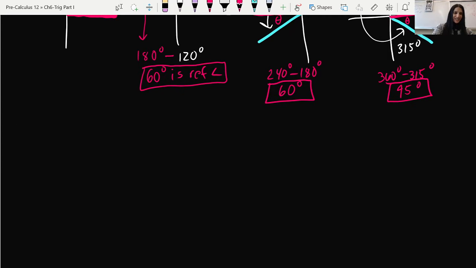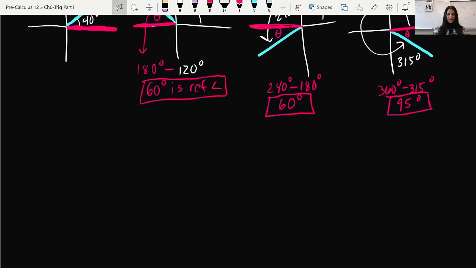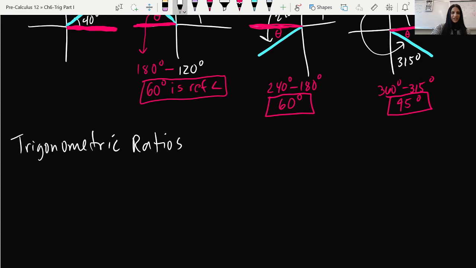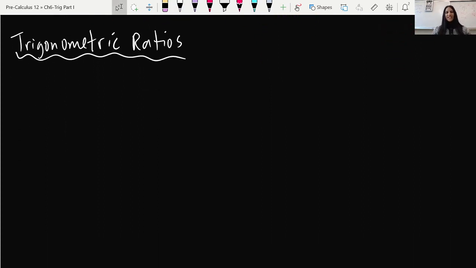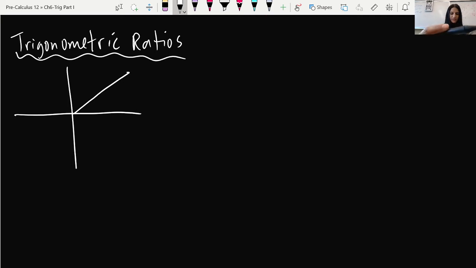So let's move on to a new concept. Well, kind of, but not really. Let's look at our trigonometric ratios. This looks like a Halloween scary font. Let's fix this. That's better. Trigonometric ratios, which you already know, that's like Sohcahtoa, but we're going to do it on this pretend unit circle. I guess it's not really pretend, but there's some terminal arm. I'm going to put some point there, and I'm going to call that point xy.